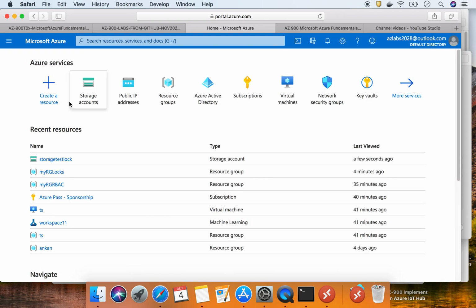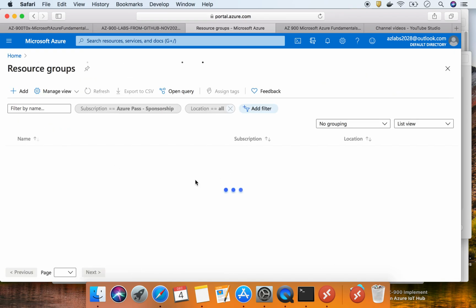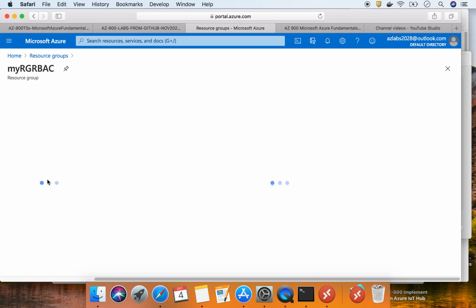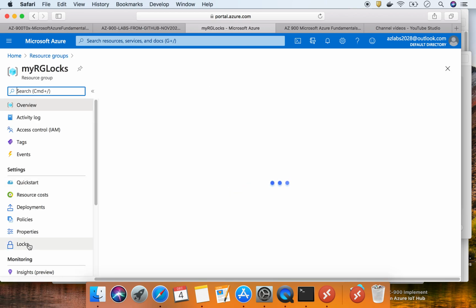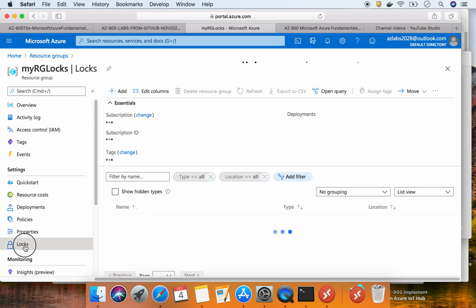So what you would do, you'd go back to the resource group in question, there's rglocks, you go to the locks, and when the lock shows up, you would remove that one, and then you will go back to the resource itself, which is the storage account, and apply the lock at that level. In that case, if you have another storage account, you will still be able to delete that account, but for the account that's locked, you will not be able to do that.